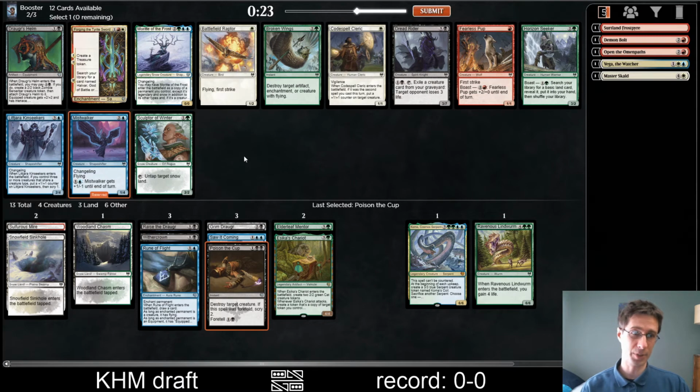Honestly, Mistwalker's probably the pick. Over Sculptor, over all this stuff.